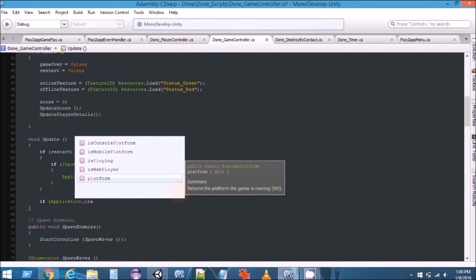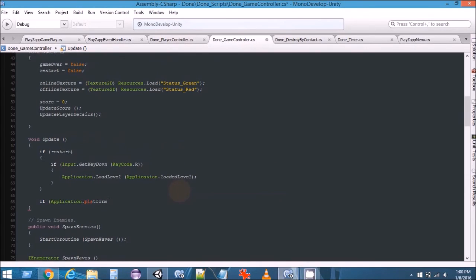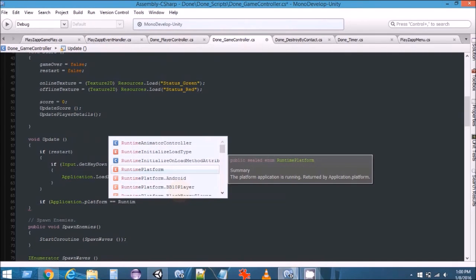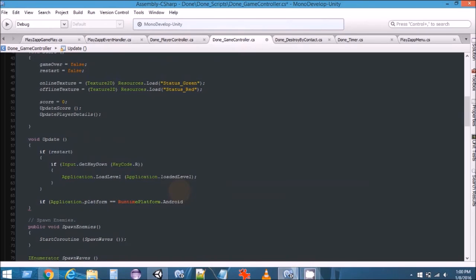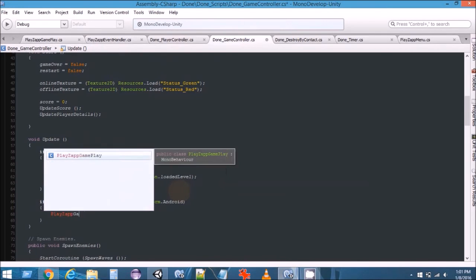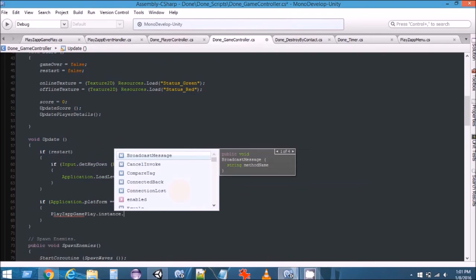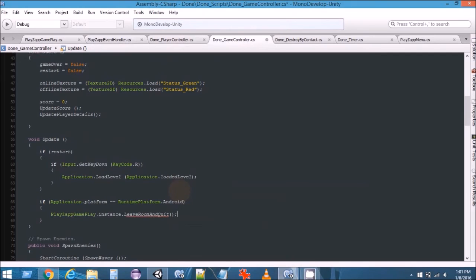If you quit, you have to inform the server that you are quitting, which in turn informs the opponent. So let's handle that as well. PlayZapp dot instance dot leave room and quit. This automatically handles the leave room functionality of the player.